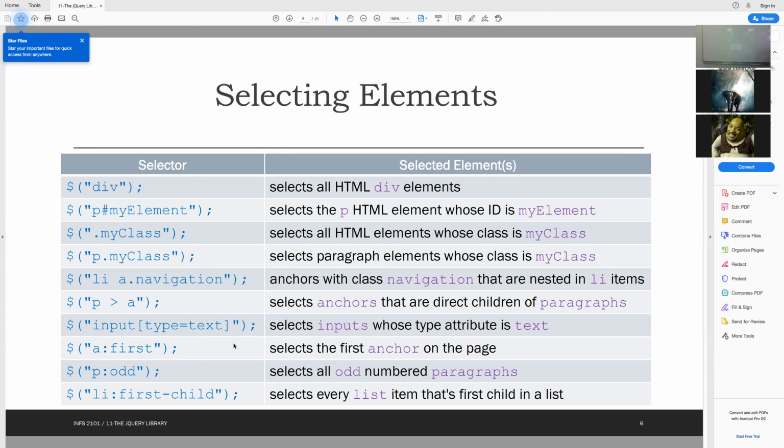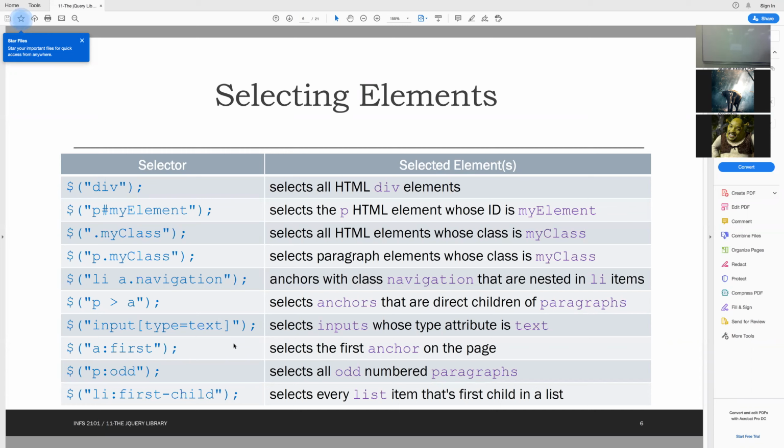And so you can specifically just reference that paragraph as opposed to every other paragraph. Likewise, you can reference as a class a whole bunch of elements that all have the same class, or a particular P element which is of a particular class. Likewise, here we've got a list, and in that list there are A elements inside the list, and you are going to just use one which is of a class that's been set, a class called navigation. Okay, all of this stuff, right? An A tag, which is a child of a P element.